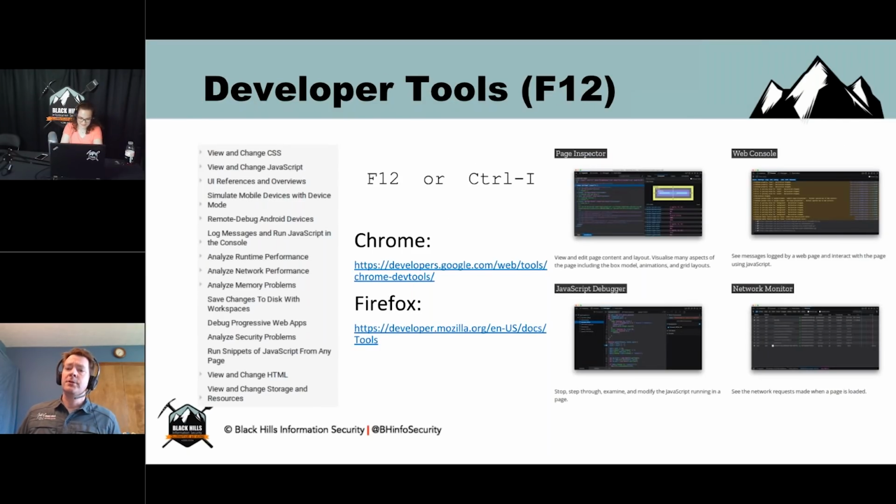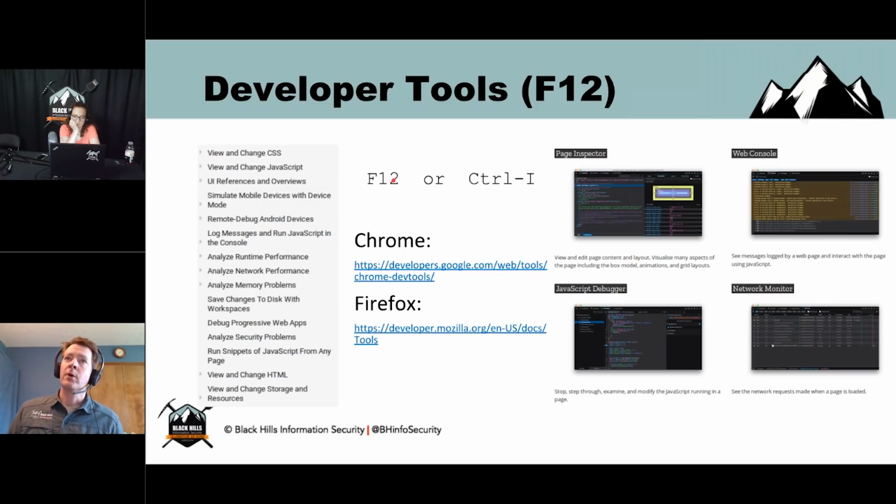You can get to the developer tools in Chrome and Firefox by hitting F12. They're a little bit different. They're the same concept, but they're different browsers, so they're implemented differently. This guy on the left is from the developer tools, from this place here for Chrome. These are all like headings, all like instructions. So I want to view and change CSS. How do I do that? Well, you click here and it tells you how to do that. So this is how Chrome describes their developer tools, and Firefox describes theirs with pictures. They're not identical, but they're very much similar.